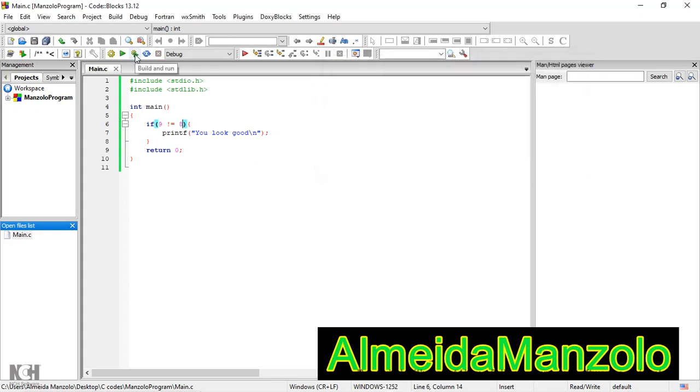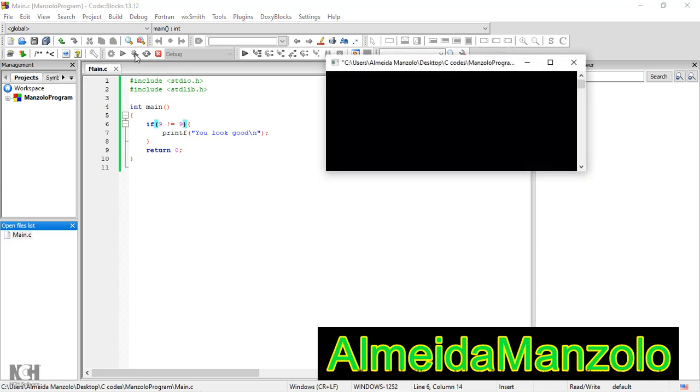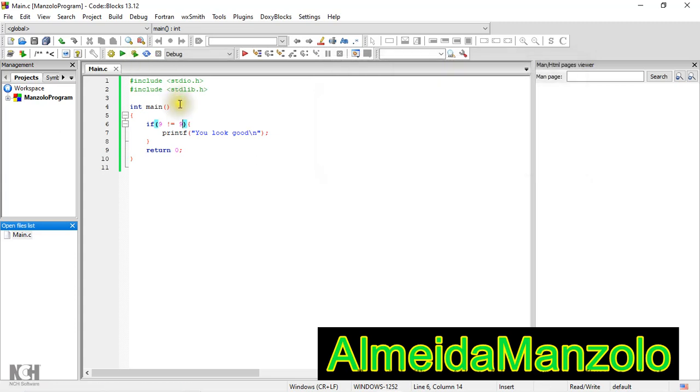What if we input 9 and try to run this one? Trust me, we're going to get nothing, because 9 is equal to 9. So I cannot say that 9 is not equal to 9. How can I say that u is not equal to u? U is not u. No way, no way. So we're going to see nothing as an output, because 9 is the same as 9. So we expect it to output nothing. Let's try and see how it is working. Nothing, of course.